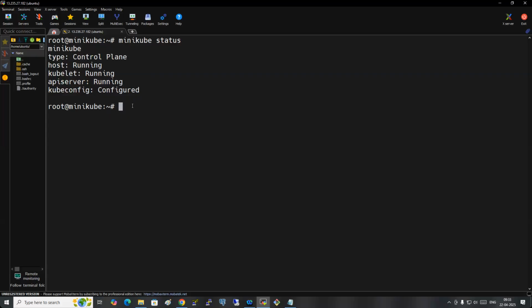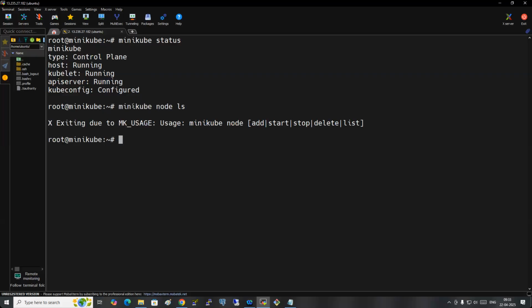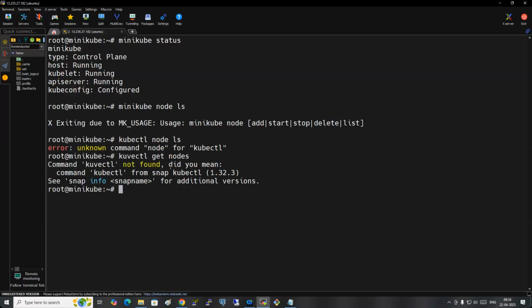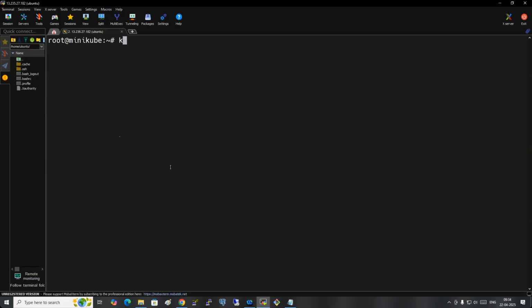And what's the command to see how many nodes are there? Only one, right? What's the command to see the node? Sorry, kubectl, right? kubectl get nodes.